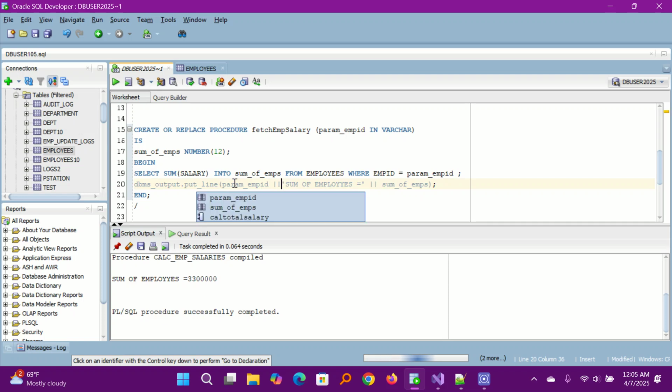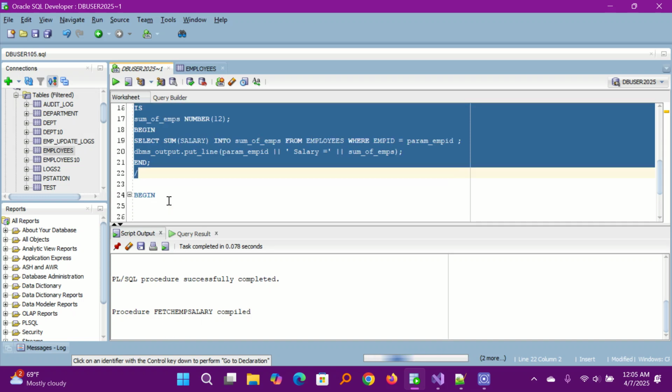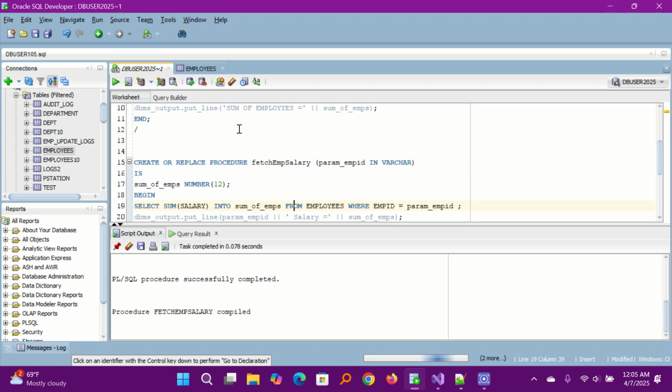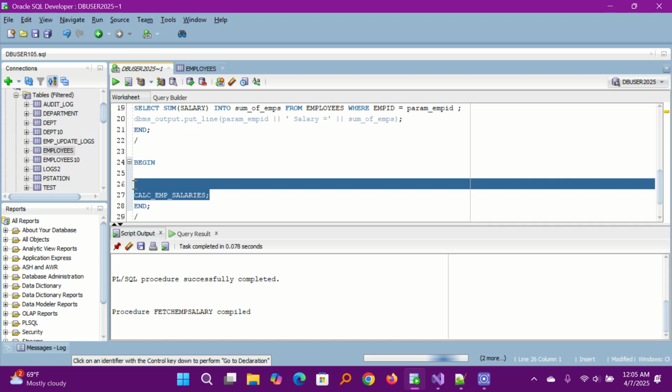Of course, now salary equals that. So we run this procedure, and the procedure is compiled, and then you call this procedure, called fetch salary, and you can call it here like this.